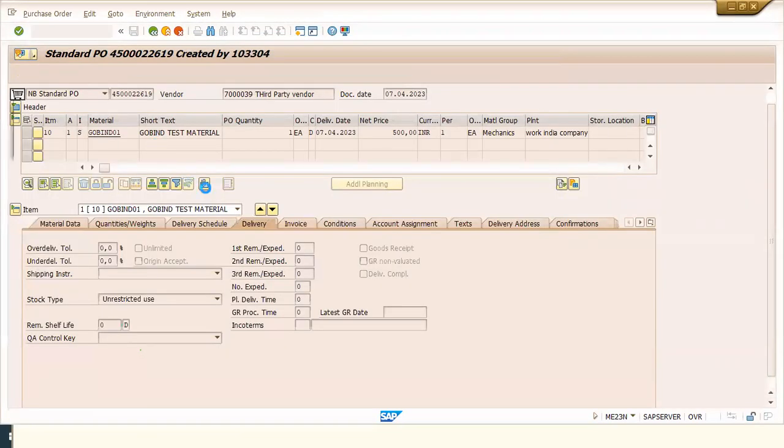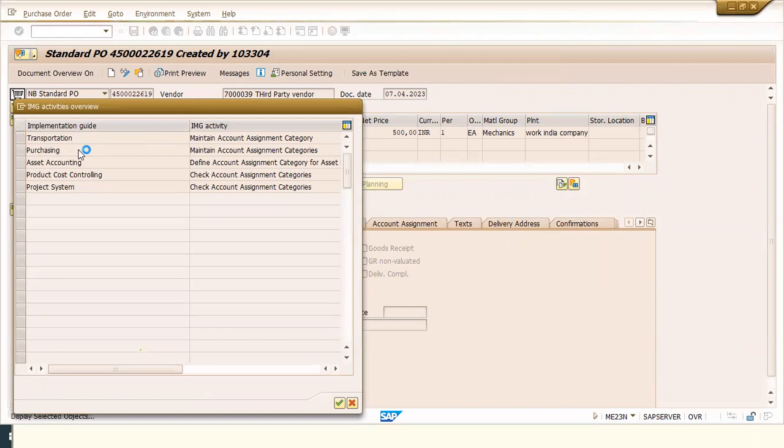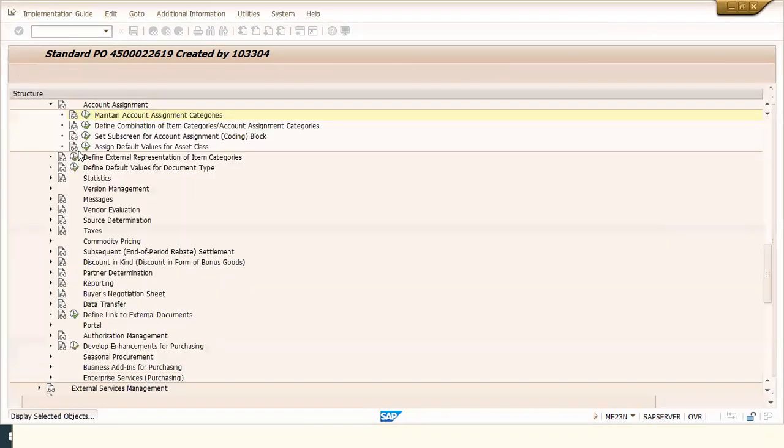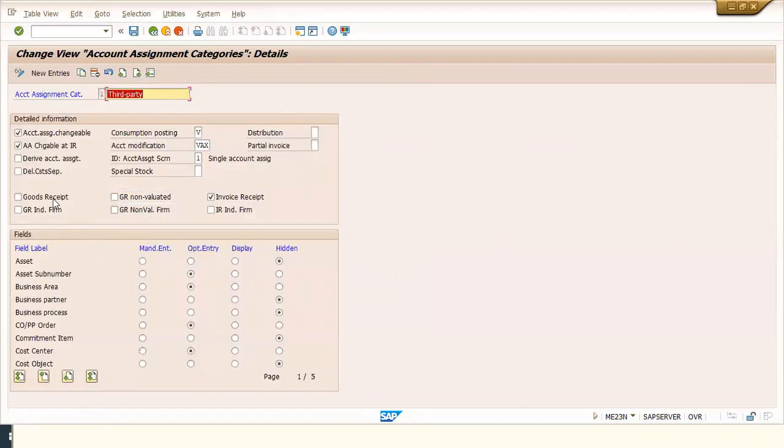At the account assignment category level also, it is a third party. We go to maintain account assignment categories. You can see here, for a third party there is no goods receipt checkbox. From here it controls what consumption posting should be done, what account modifiers, whether goods receipt will be allowed or not, and that non-validated invoices from the account assignment category will be validated. So this is one of the configurations. This is why goods receipt is not coming automatically, based on the account assignment category. This is the one restriction.